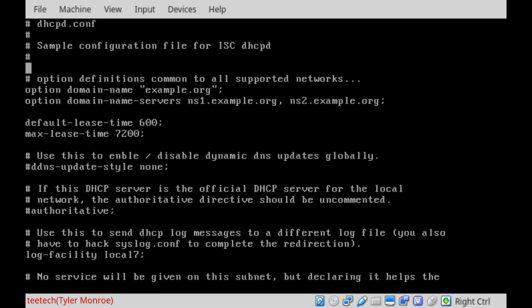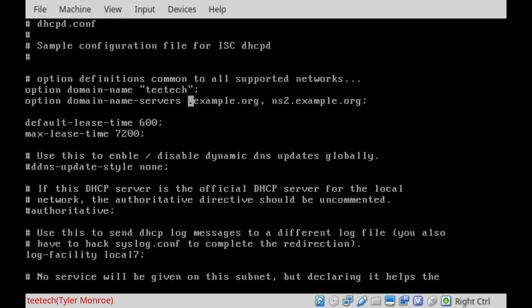And now, first thing we're going to do is change the domain name. This is the domain name for the local subnet. So what we're going to do is change it to TTEC in this case. Just as long as it's something you know what it is and it's valid in your environment, it will work fine. Now, we're going to change our domain name servers as well.